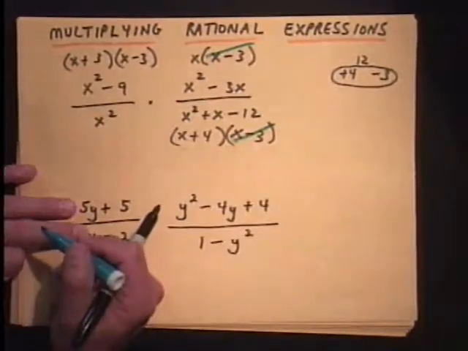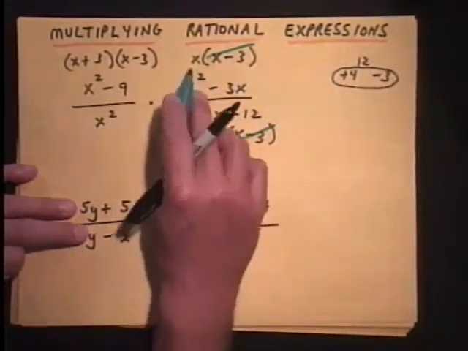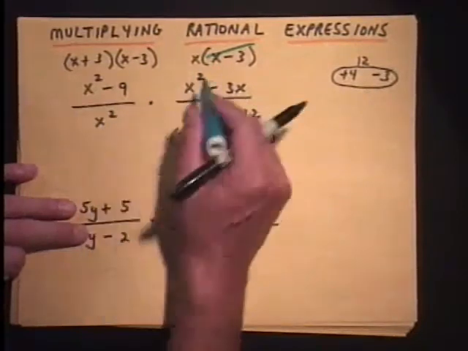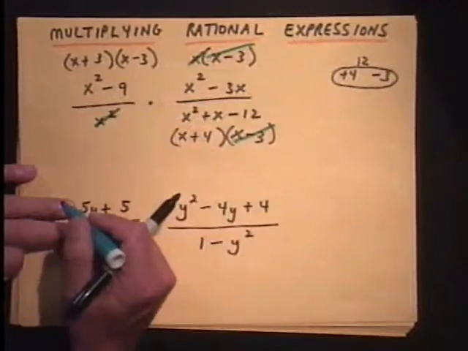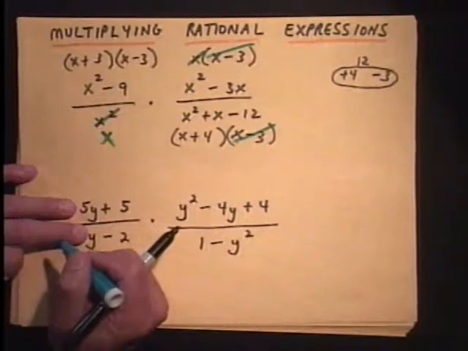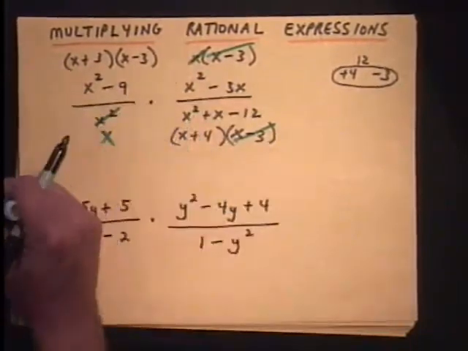All right. What else reduces? Some of you are saying, well, I don't see anything else that reduces, young one, but there is an x here to the first power and an x squared. You can chop an x out of the top and an x out of the bottom, and where does the x end up? Down here. And we'll put it in pretty blue, x. Yeah, so I don't see anything else in common to factor now, so let's go ahead and write that answer.